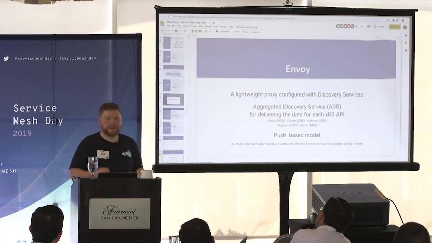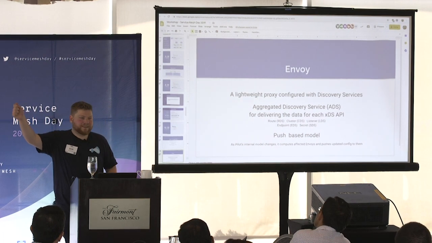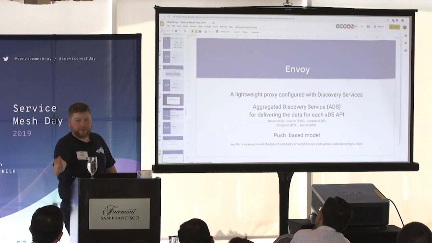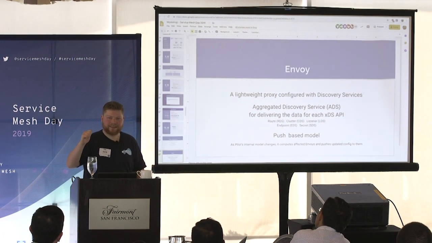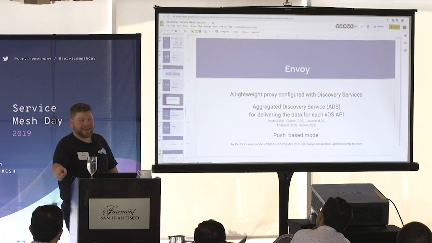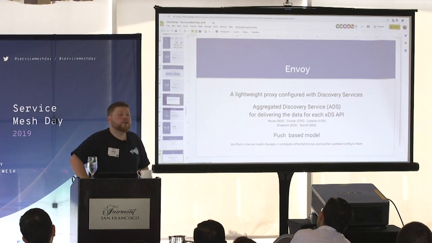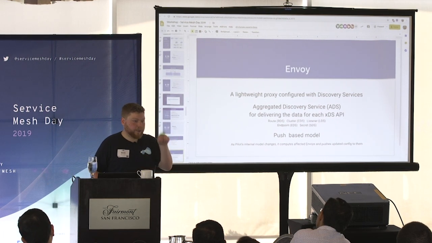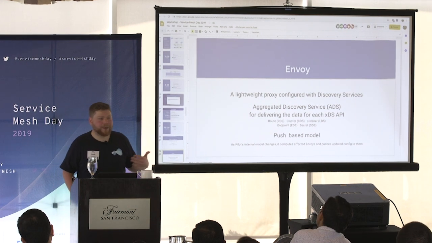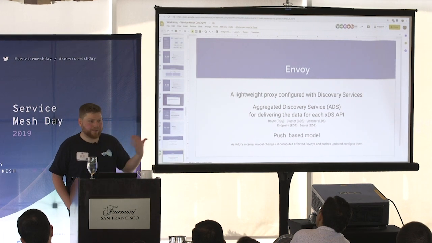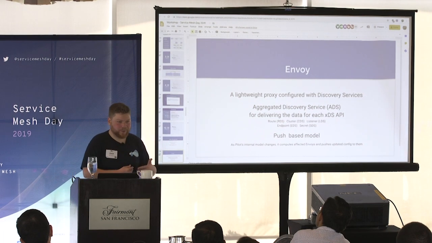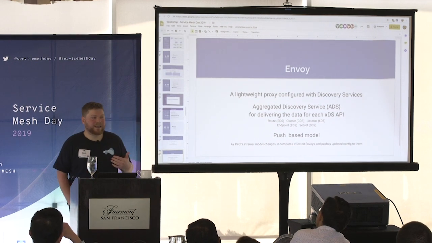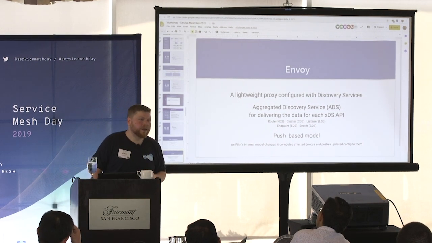With a naive iptables capture, when an application sends data, it goes through the kernel networking stack, and then it hits the iptables where it's rerouted back to Envoy. Envoy does its processing in user space and then goes back through the network stack again to hit the actual network. One of the advantages of using BPF is that we can cut out that application to Envoy network trip. Instead, we can use Unix domain sockets and just copy the data. We can share those buffers between the two and become much more efficient and not have to go through the stack. So there are some fast paths to get picked.